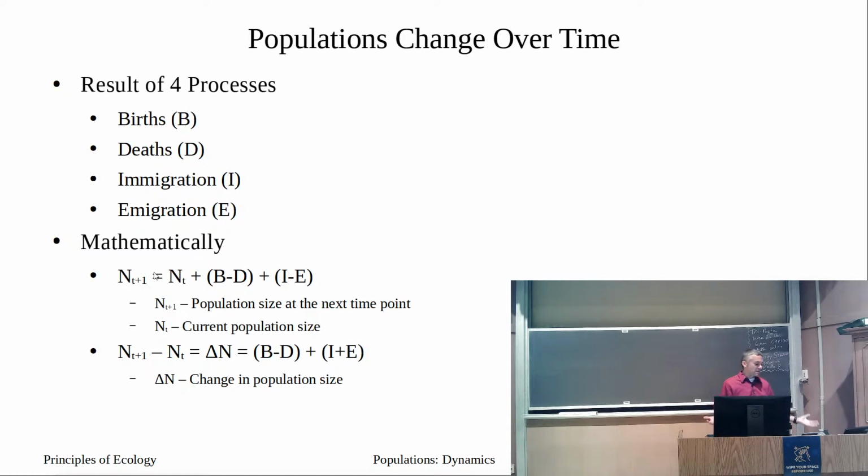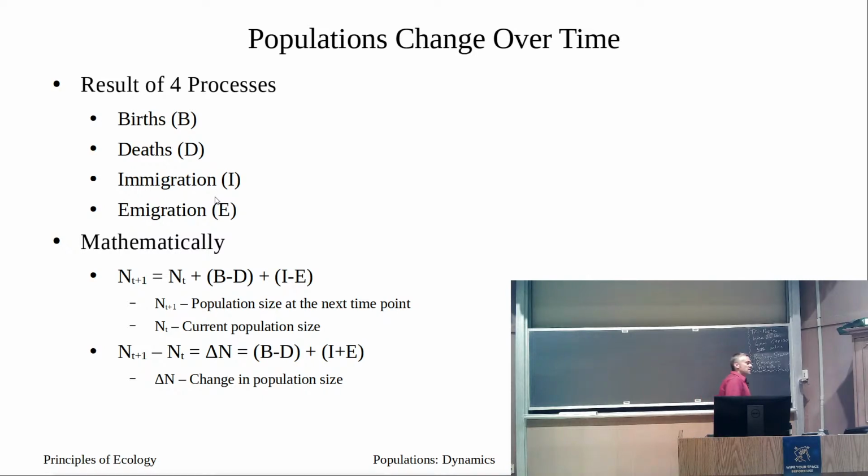All right, so we know populations change over time. Hopefully it's just intuitive. You've learned to acknowledge that they do change over time. Why do they change? Well, they change as a result of four basic processes: births, deaths, immigration, and emigration. Of these four processes, they're broken down into birth and death, things that are confined to our population. And then we have migration. And these are the things where our individuals will be leaving or coming into our population.